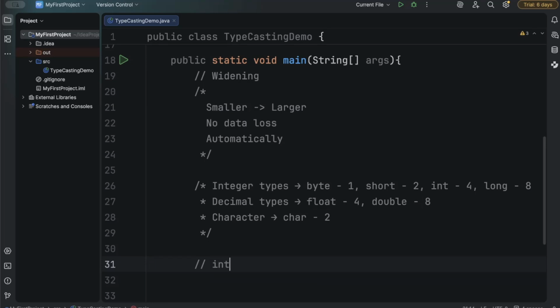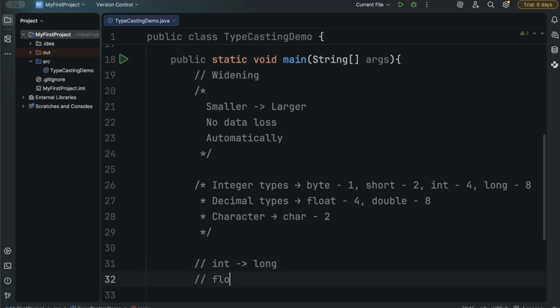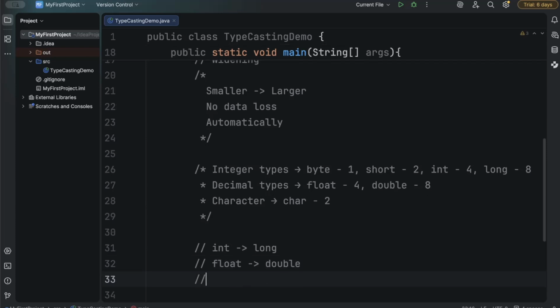In this case, we can change int to long, or for example float to double, and maybe int to double as well. Int is 4 and long is 8, so int is smaller to larger. Again the same here, float is 4, so int is again 4.